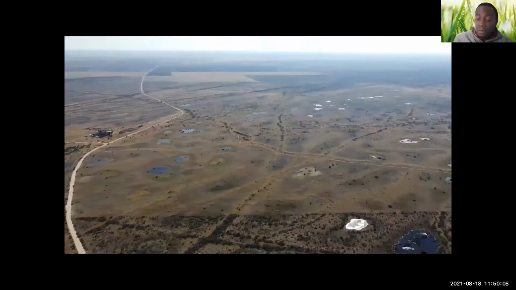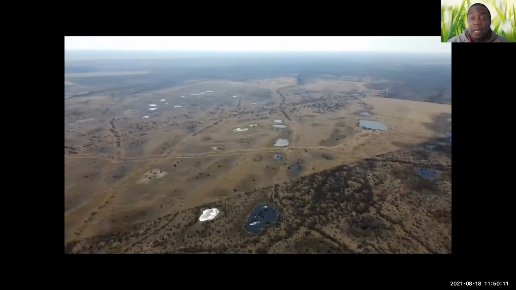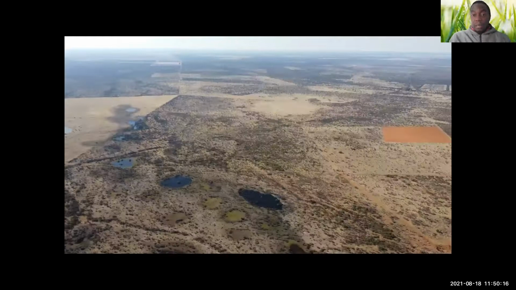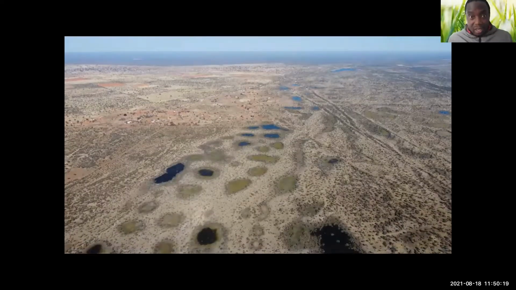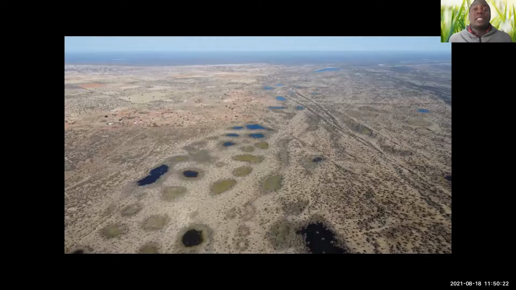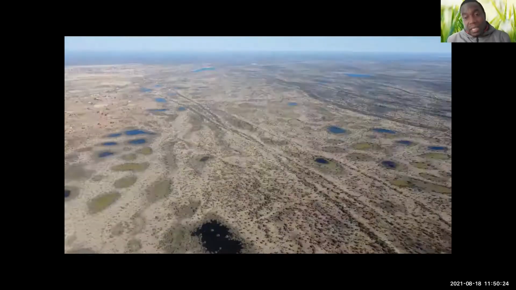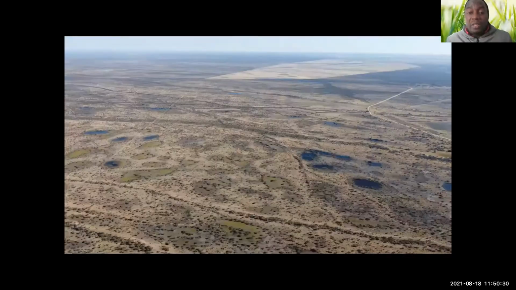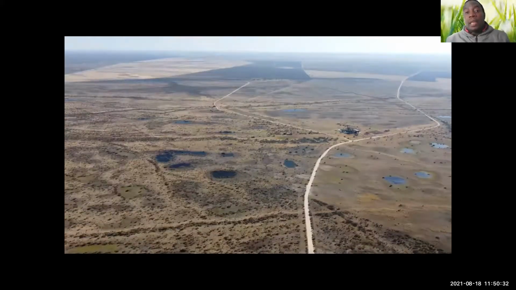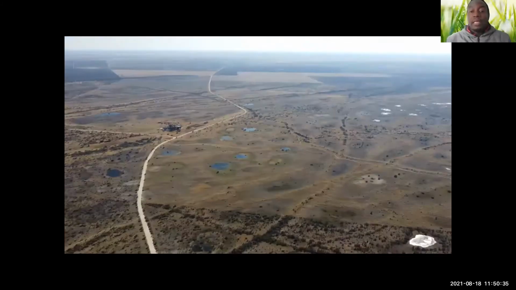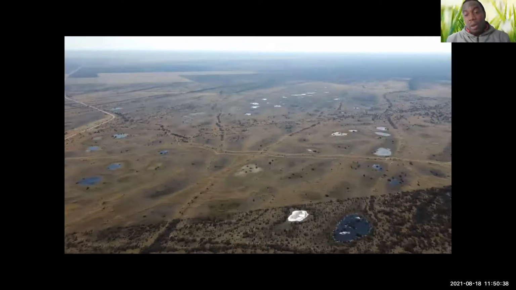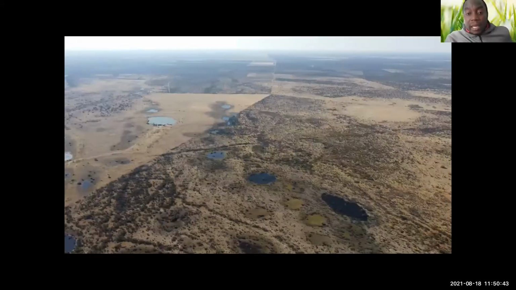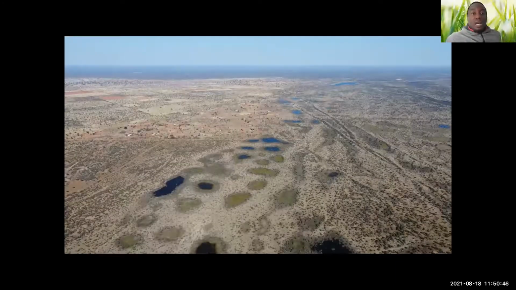So this area provides an interesting study area for us to answer a lot of questions that are related to the aquatic biodiversity of these systems. So the GIS guys, they're mostly focusing on the terrestrial biodiversity element, and then there are the aquatic guys who are mostly focusing on the dynamics that exist within these individual ponds.